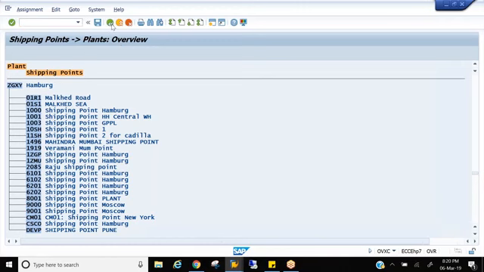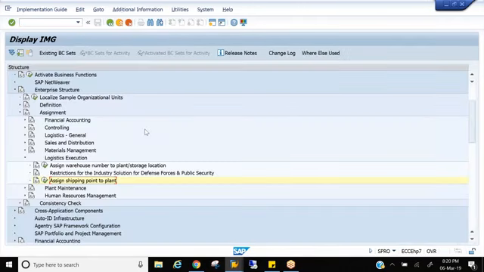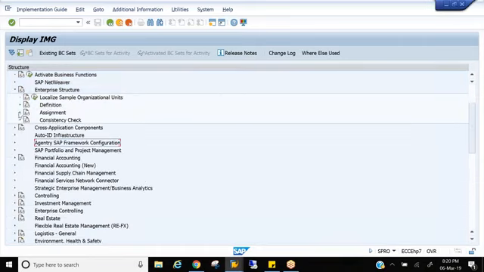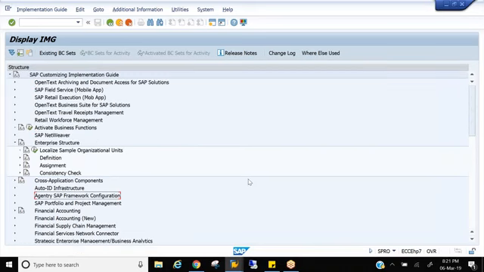So all the configuration, whatever organization elements we need for SD to go ahead and try other scenarios, we have all the configuration now. So the complete enterprise structure assignment has been finished. If you want to do a consistency check, that means whether your organization structure is correct or not, and all the assignments have been done well or not, how do you see it?